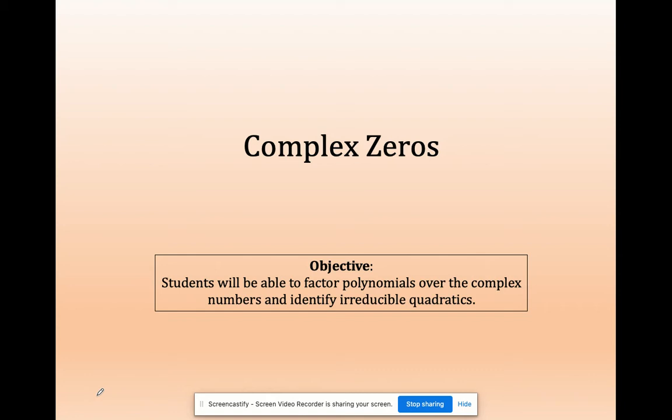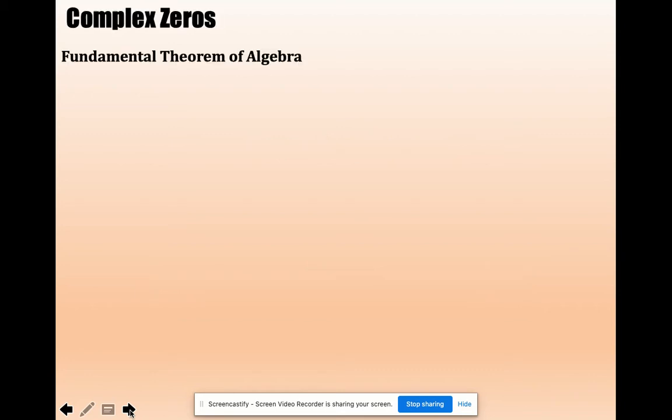So last year you should have done some preliminary work with complex numbers, right? Learning how to add, subtract, multiply them, how to get rid of i in your denominator if necessary. And we did a little bit of finding non-real zeros last year by long division or by synthetic division. So there's really not too much new here.